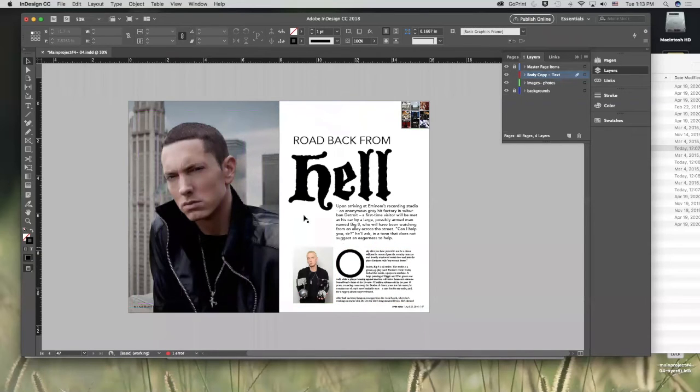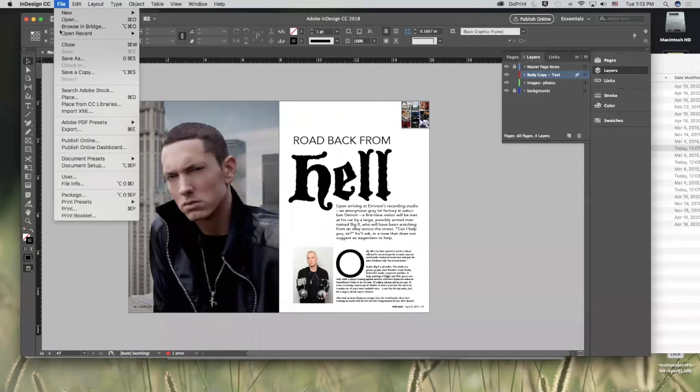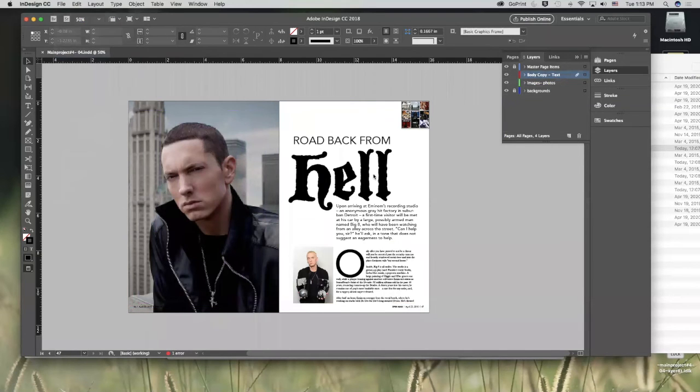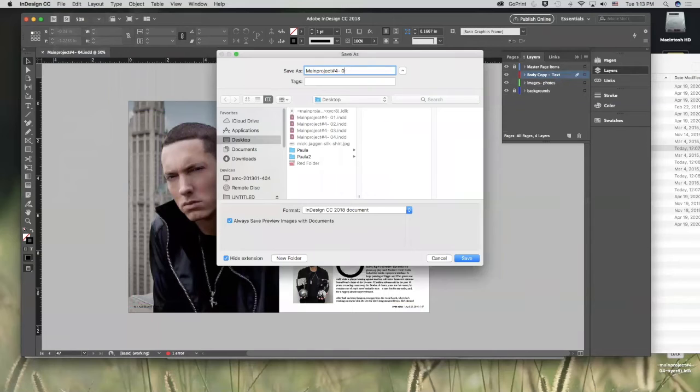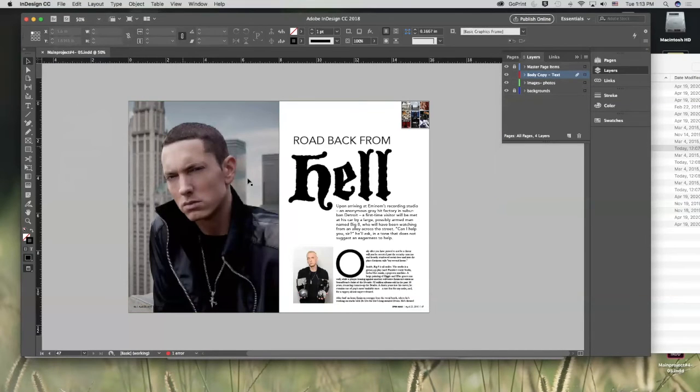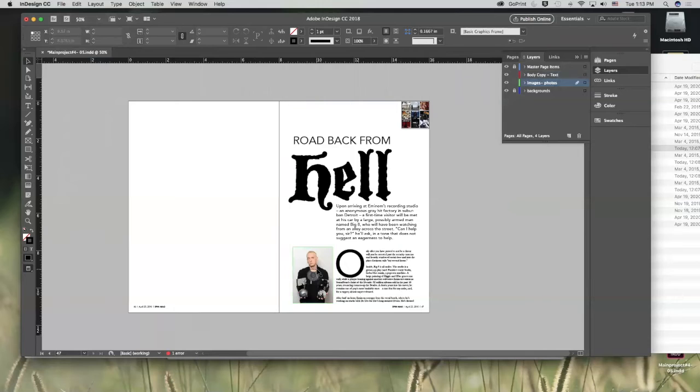Okay, so this one is another name, and I've named this one 04, right? So now I'm going to do another one that's save as 05. And I'm going to change this image because I don't want this image anymore. Maybe have this image really big. So let's delete this image, take this image and make it the really big image.